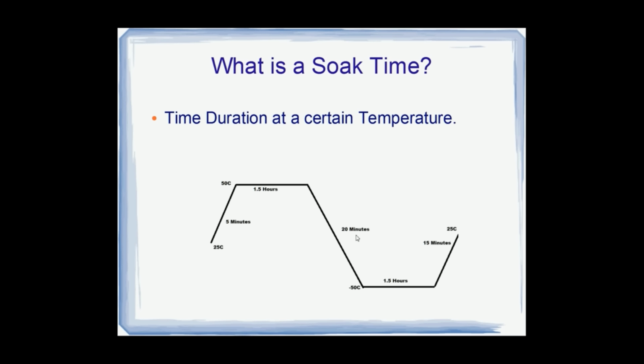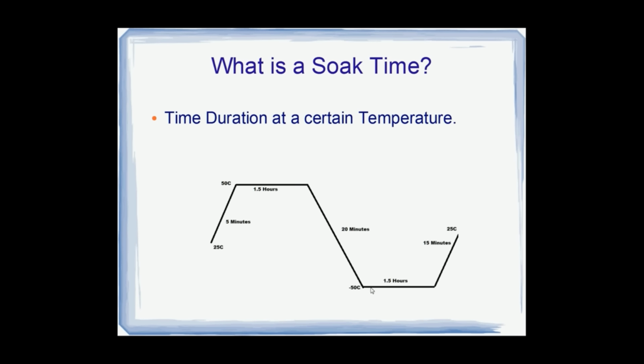And once again, you calculate your ramp rate by taking your temperature, which is 100, over the ramp time, which is 20 minutes, and you would end up with 5 degrees C per minute once again. So your ramp rate that you would program into your controller would be 5 degrees C per minute in order to have a 100-degree transition in 20 minutes.